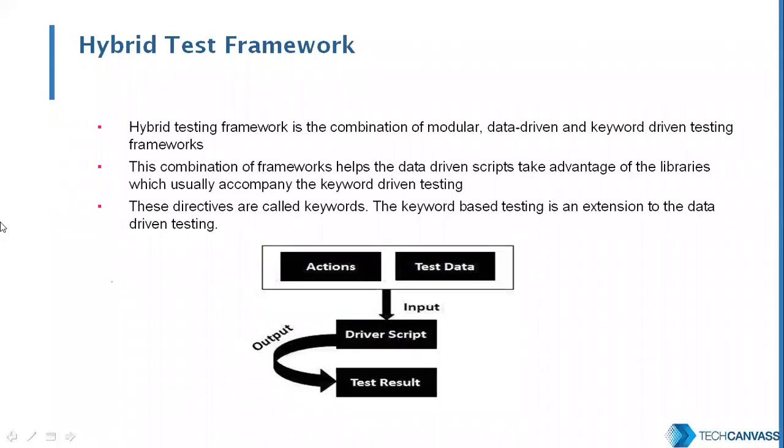So hybrid framework is basically a framework which is used in most of the projects. No project can be specifically called as actually using data driven or keyword driven approach. It is always hybrid, wherein they are using some reusable components which can be called in every test case, as well as they can have a set of test data which can be passed from a repository, and they can also divide their test cases into specific actions. So any automation project is basically more or less a hybrid kind of thing.